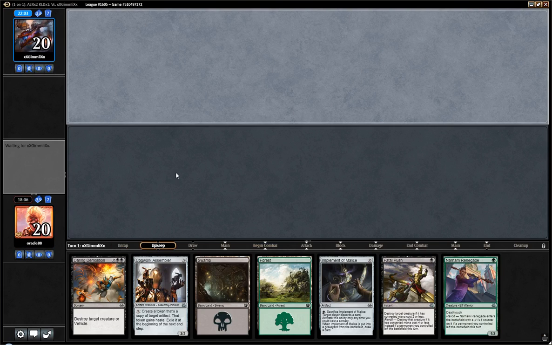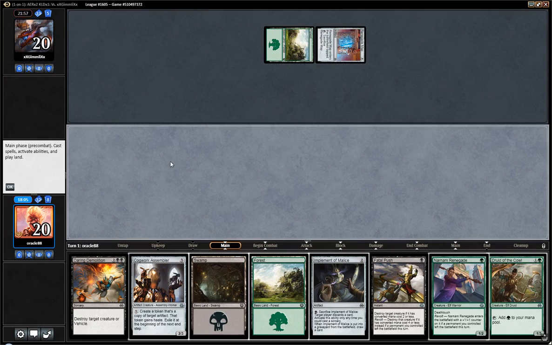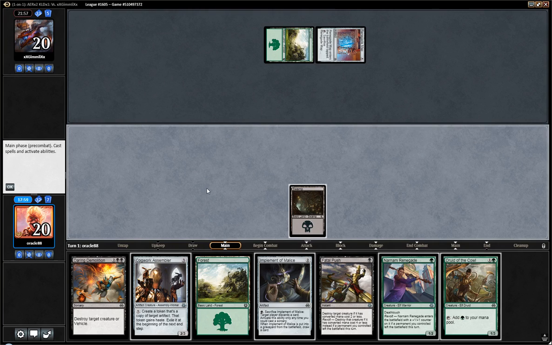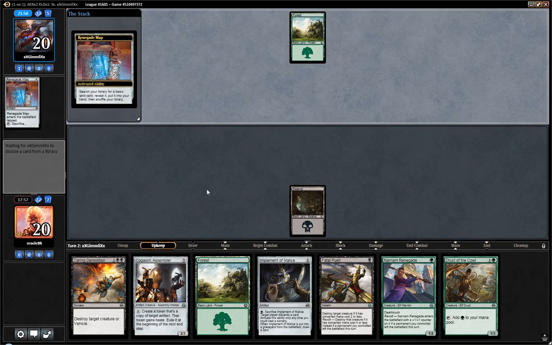Hand is amazing. Could not ask for a better hand. It's just great. I'm just gonna drop a Swamp. This way I can Fatal Push. And I wanna make the Renegade a 2-3, which should be fairly easy to do with the Implement of Malice.